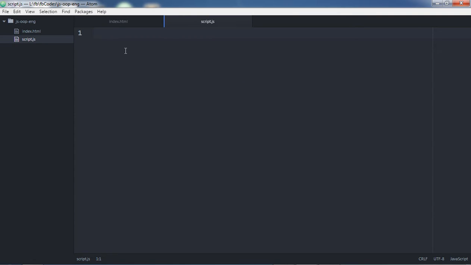Okay, so on script.js, let's do some examples. So the first example is creating an object using object literal notation. So I have to create a variable. Let's name it person, and curly braces, which are used for creating an object.